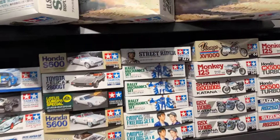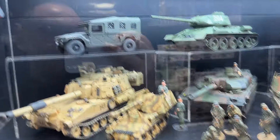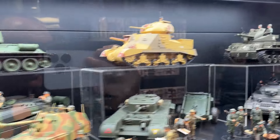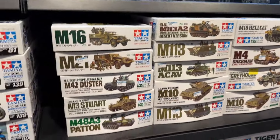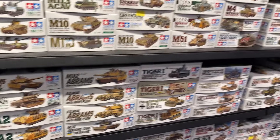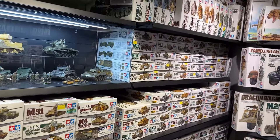Moving around, you've got more cars and bikes, and some really big stuff — I think this is 1/16 scale, let me see — yeah, 1/16, huge. There's a nice display case here with some really nice completed models. Very nice, well painted — all good. Real good stuff and a real good selection of armor to choose from. Prices seem to be quite relevant compared to UK prices, so not too extortionate — I mean, not cheap either, but reasonable.